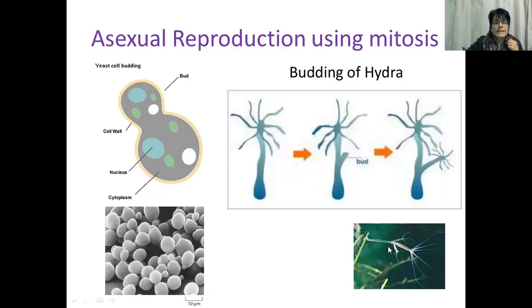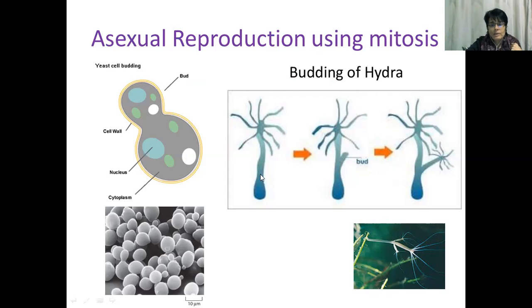All right. Here's another one, yeast. Yeast is a type of fungus. They are unicellular organisms, and they divide also by mitosis, binary fission, but you can see unevenly. So little buds grow off. And those buds develop into new cells, and then they develop a bud, and so on and so on. And the yeast in our bread will use some of the sugars in the bread dough and produce carbon dioxide, which will make our bread rise.